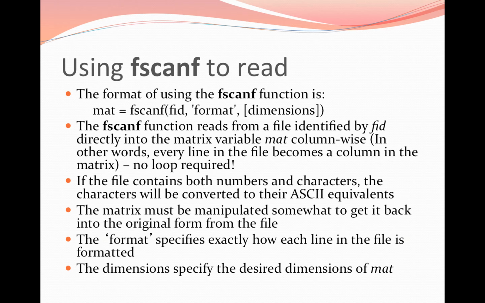Then, since every line from the file becomes a column in the matrix, that means that the matrix has to be manipulated if you want to get it back in the original form from the file. The format string specifies exactly how every line in the file is formatted, and the dimensions specify the desired dimensions of the resulting matrix. So let's take a look at these in a little bit more detail.